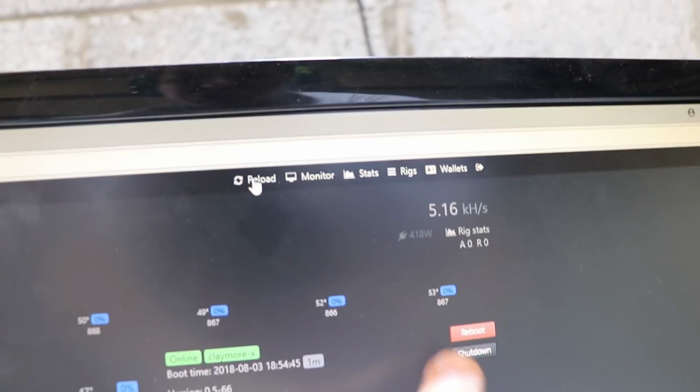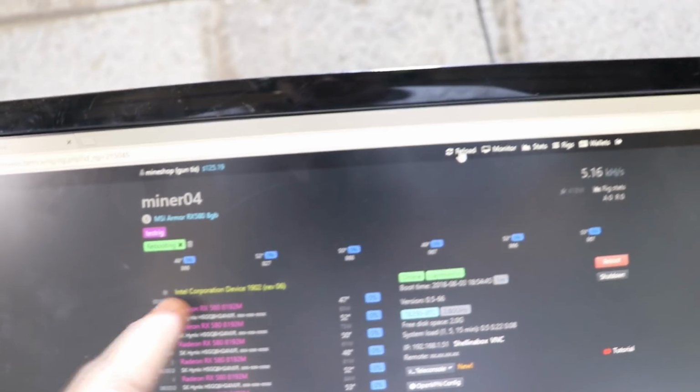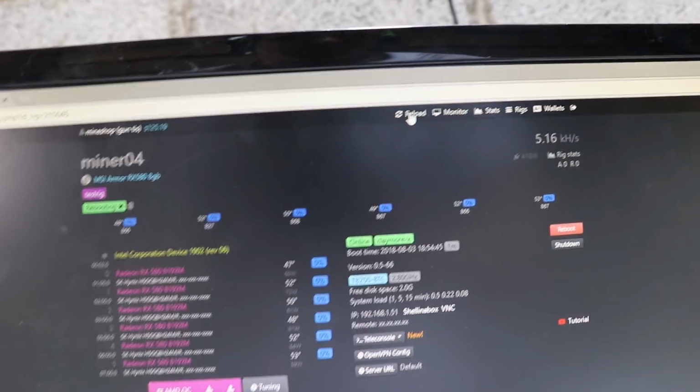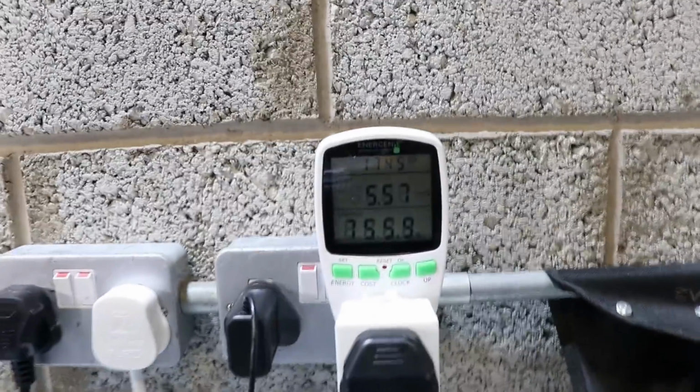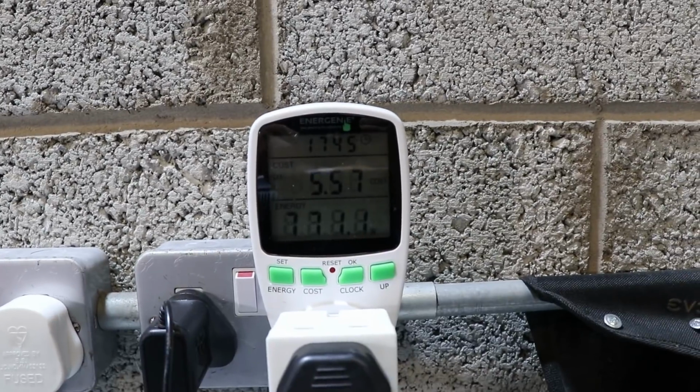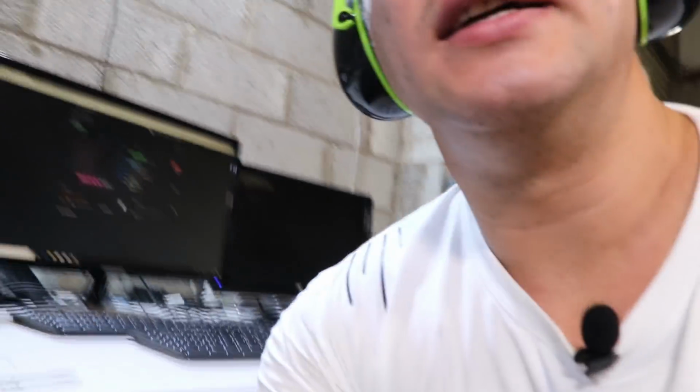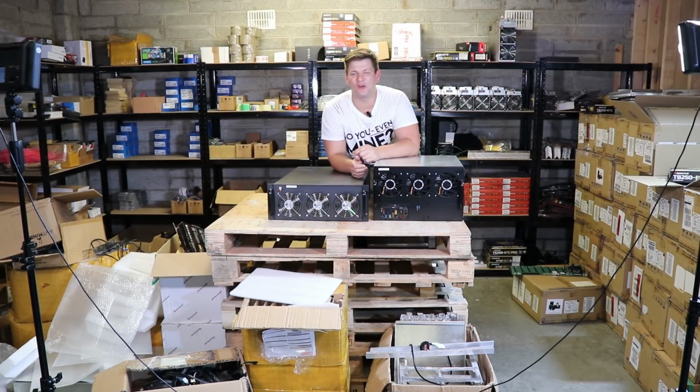So these are the stats we're getting at the moment. The fan speed is on zero. The GPU temperature is 52 Celsius maximum, and we are hashing nearly 5.2 kilohash. The power usage from the wall is about 750 to 800 watts. So yeah, this is the performance this mining rig gives, and both of them are nearly the same. In this box, which is 6U size, the GPU temperature is about 2 Celsius more than the GPUs in the 4U case, because there's a little bit more spacing between the GPUs. So yeah, the tests are in for both of these cases.